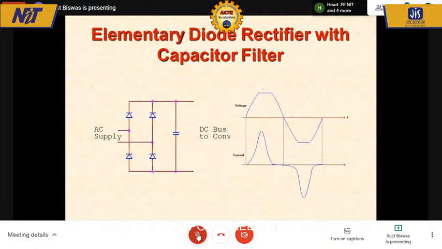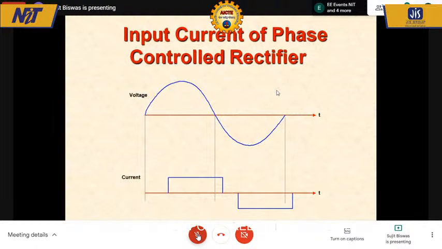Okay. So now we try to go ahead with the modification of the converters. This was our diode rectifier. We have seen it's not a good waveform at all. The line current waveform is highly distorted because of the diode rectifier and the capacitor operation. The line voltage gets distorted. We have to look into the current of phase control rectifiers.